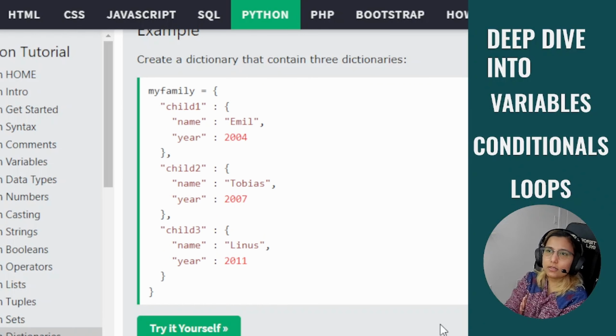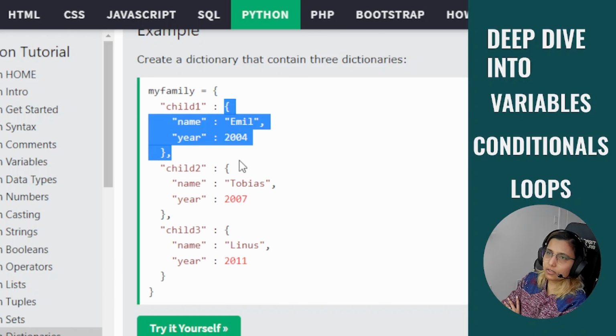So here in this dictionary, you see child 1, child 2, and child 3 as your level 1 keys. For each of those keys, you have another dictionary within it, name and year. So for child 1, the key is child 1 and the value is this entire dictionary, the smaller level 2 dictionary, which starts from this curly bracket and ends here, name and year.